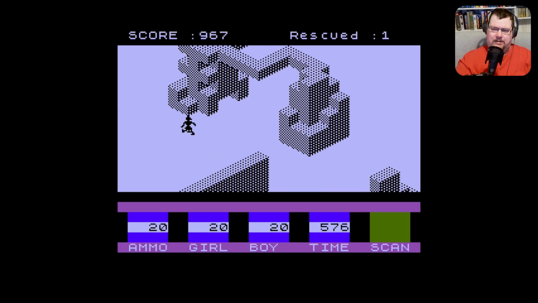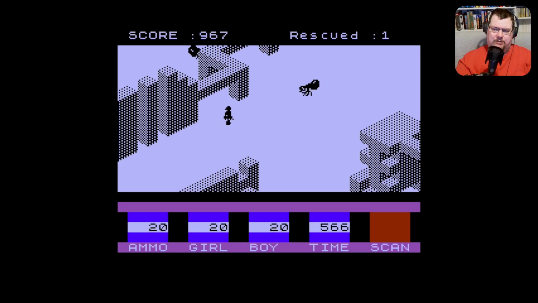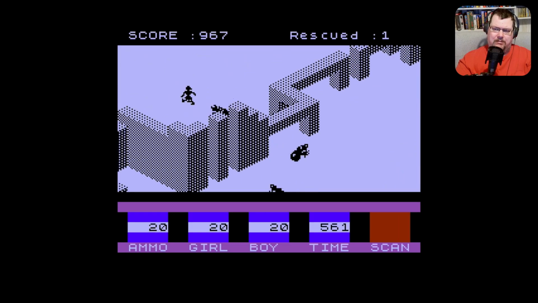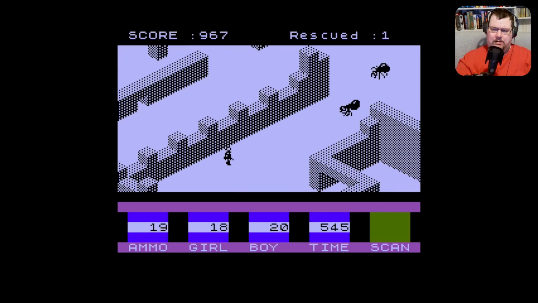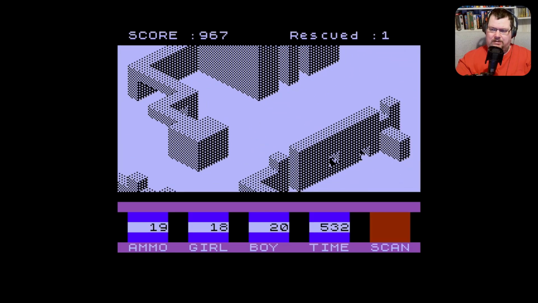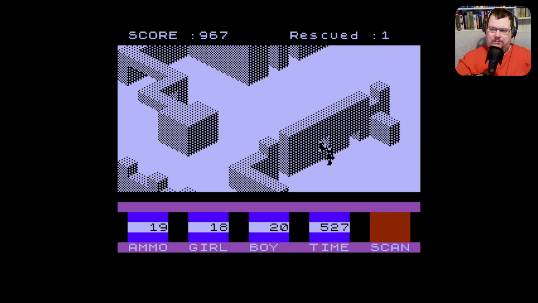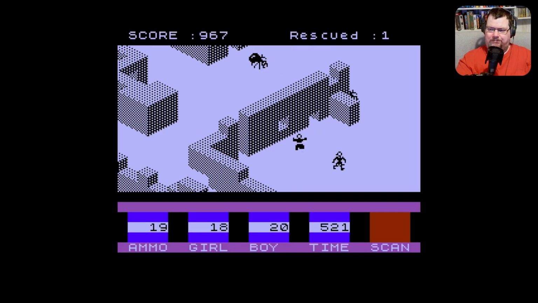Yeah, like I say, I don't want to be too harsh on this because it was 1983. Not many games were doing what this game was doing. And as such, there are certain sort of refinements from later examples of this sort of thing that they brought to the table.